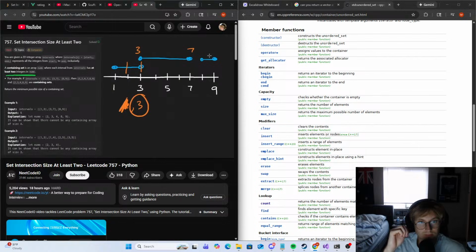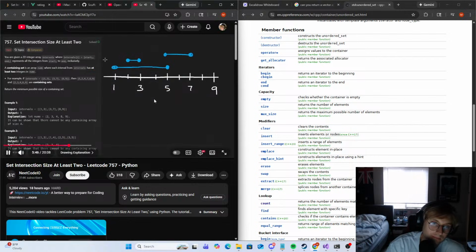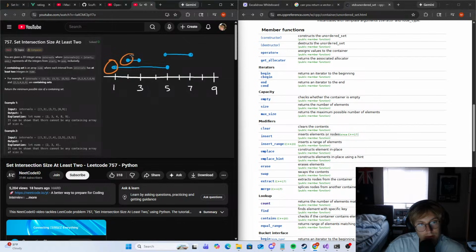So it seems like it works, but let me show you a really simple counterexample to this. And let's say this interval was bigger like that. And let's say then we have another interval that does start after this one, but it actually ends before. Let me actually make it really small. Let's just make it 2, 3. Then I don't know what else I'll add here, but maybe I'll change the rest of this example later. But just from this one, we reach an issue because we're going to go through this one first, this one second, and this one third, because we sorted them based on the starting time.